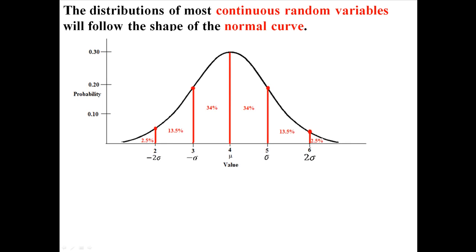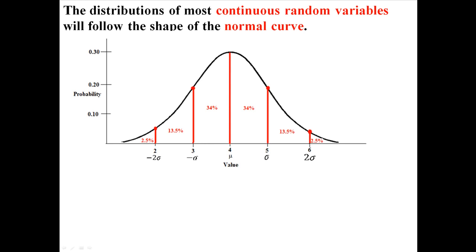I'm going to take that off, and I'm going to put in these probabilities. Realize that using what I just taught you, we can actually figure out the probabilities that lie within these areas. For example, we know half the scores have to be below 4, and half the scores have to be above 4. We know that 68% of the scores are between 3 and 5, so I'm just evenly splitting that up into 34 by 34.